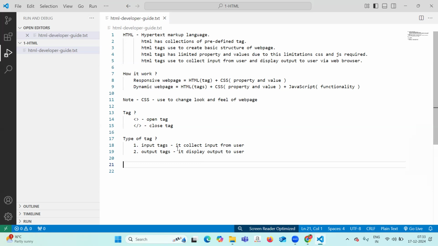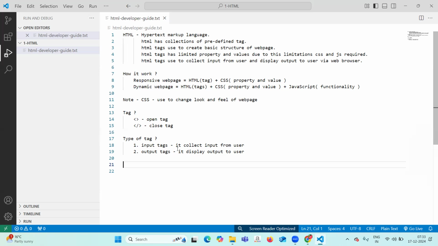Okay, now see, come inside. Right here, when you are going to write these input tags and output tags, from a syntax point of view and a code structure point of view, there is some similarity. Based on those similarities, we are going to split them into three types. Whichever tags we use, their syntax, their code, will be in three ways.